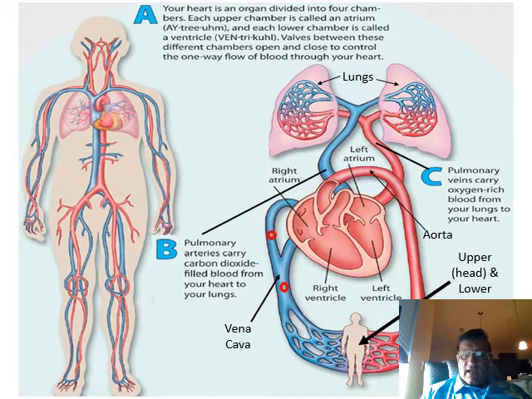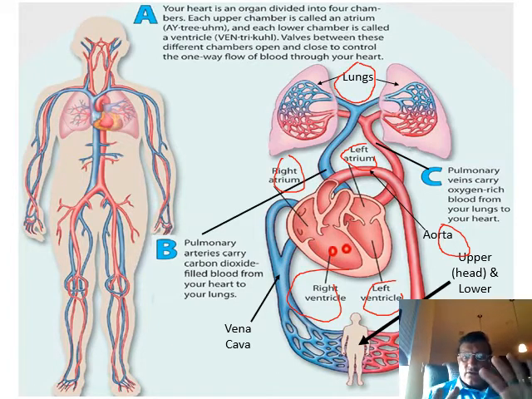I want you to keep looking at this flow. I want you to learn these terms. I'll circle them: the lungs, right atrium, all the terms on this page, aorta, right ventricle, left ventricle, left atrium. So all these simple parts, and you have to look at this because I have a little quiz for you. It won't take long, it's not hard. You look at the blood as it's flowing through, and look at the name associated with the part as the blood flows through, and then you're going to write those names down in order.